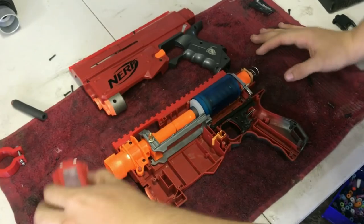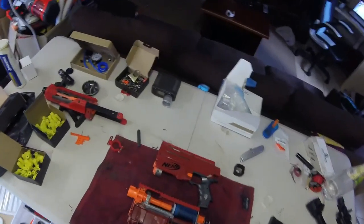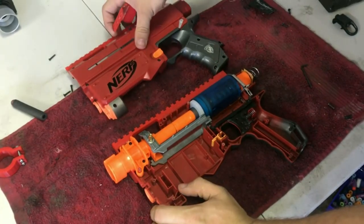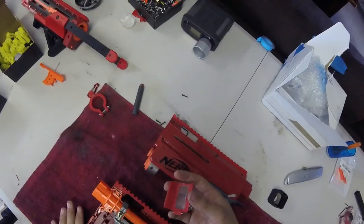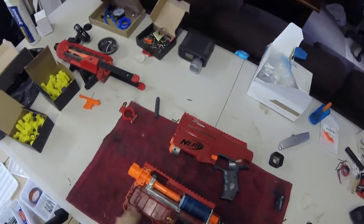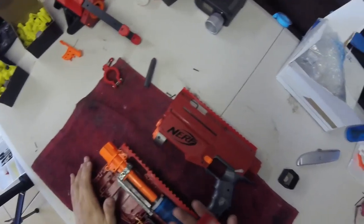Alright, we're inside the recon to install the custom jam door, which is a very nice piece. The ironic thing about me getting this piece is that I've got the Gavin Fuzzy Picatinny rail, which doesn't allow the jam door to come up. This thing won't jam if anything — the brass breach is also going to hinder me getting my fingers in there to clear a jam, but I usually pull out the magazine and get my fingers up through the magwell to clear a jam if I get one.